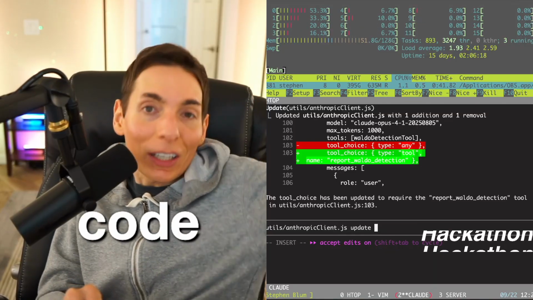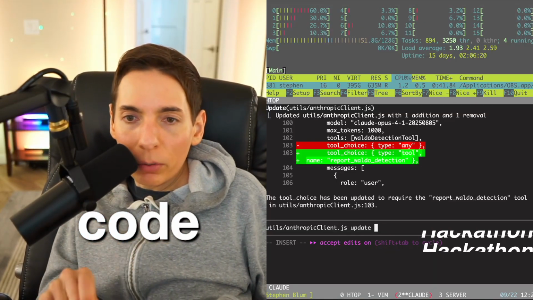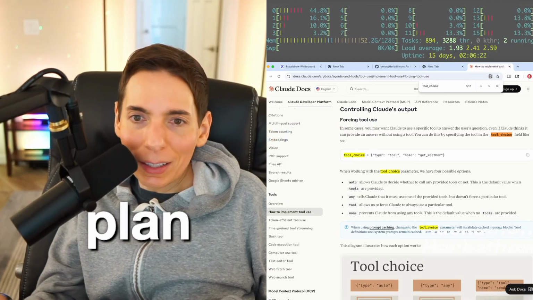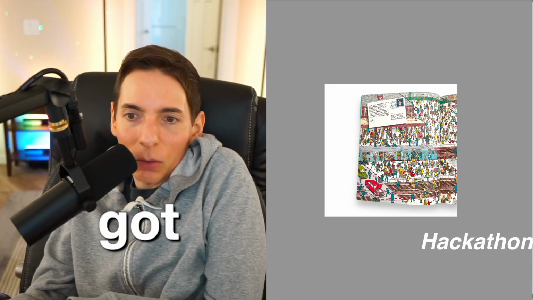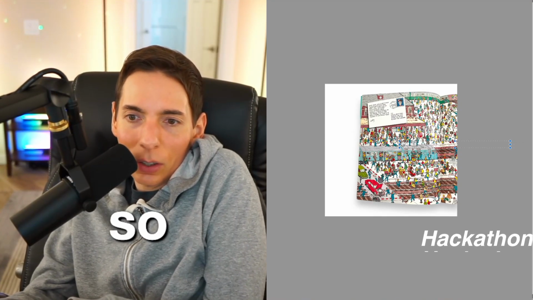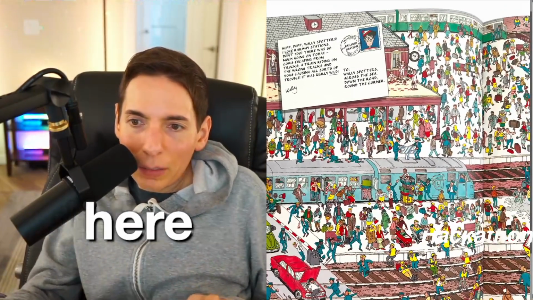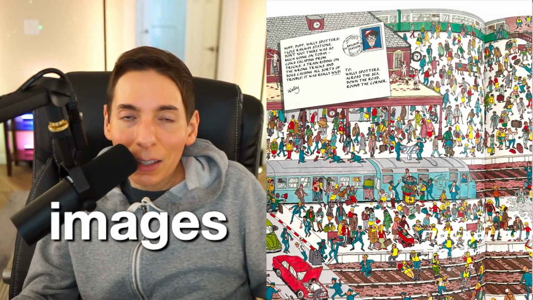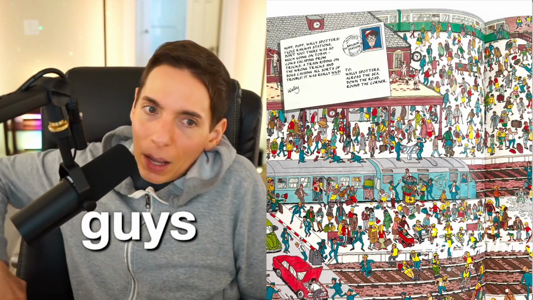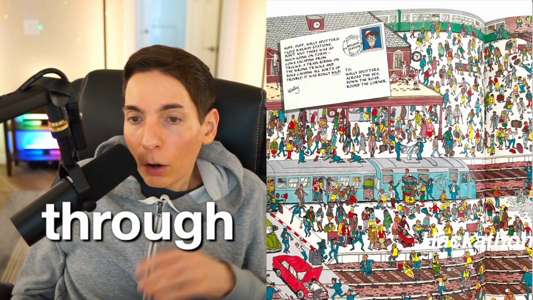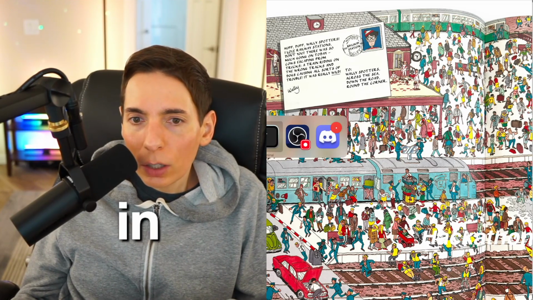Are you making an agent? Yes, we are making an agent. The agent will be able to find Waldo. That's the plan. We're going to make an agent that can find Waldo, and we've got the images. So here are our images right here, and then we will submit them to the AI and see if it comes back with the answer. Is it going to find it, you guys? I don't know. But the first run-through is on our first prompt that we put here in our Discord channel.